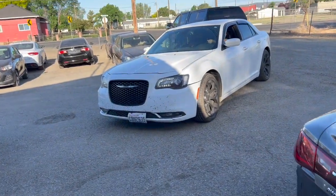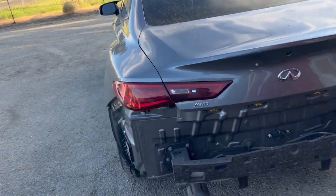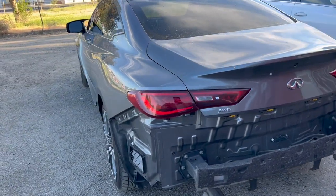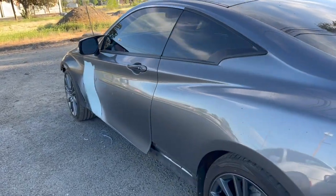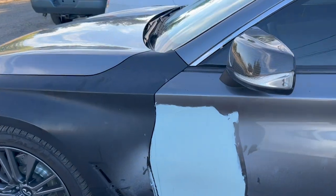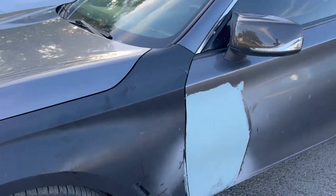So right now we're going to go ahead and move the Chrysler, and we're going to move the Infiniti to the other side and let it dry up over there. And then from there, tomorrow, we'll probably start sanding the Bondo down, and then start getting to it and start painting it.